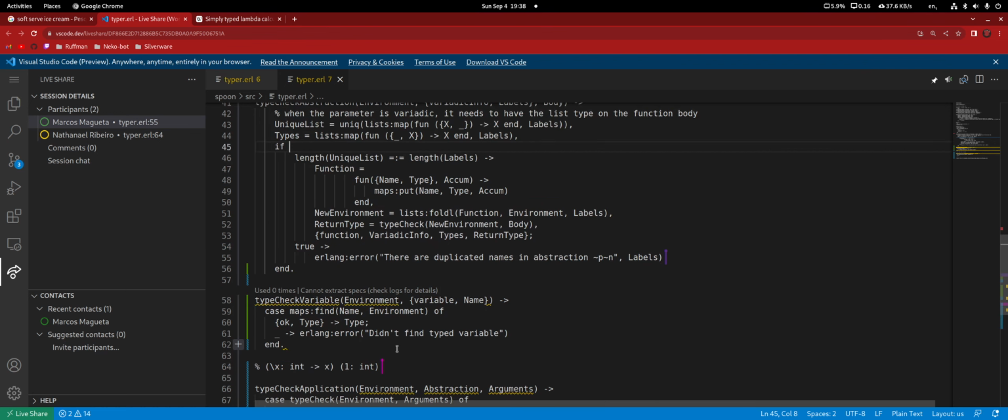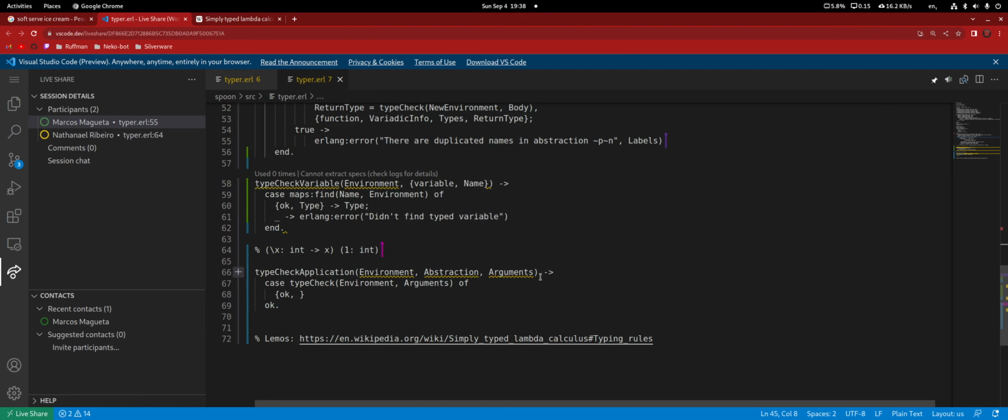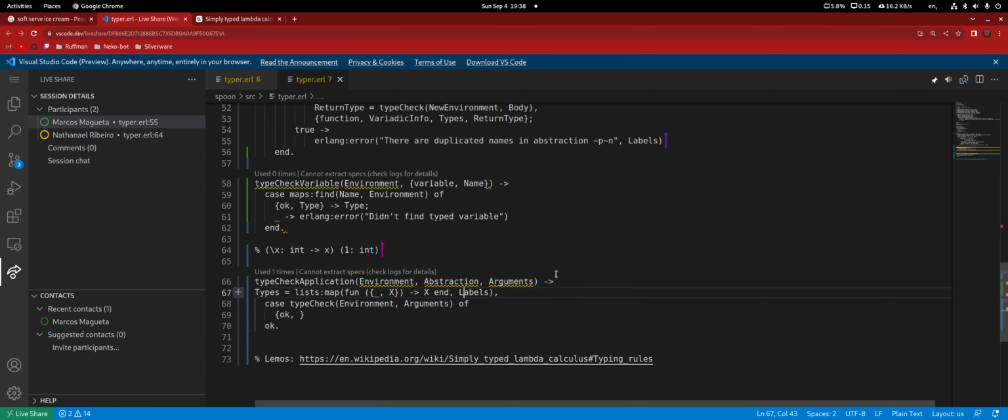Oh, because before being an application, you need to be an abstraction. Yeah, we're using exceptions. We're destroying the stack trace. Okay, so we can assume that if you get into the application point, it's fine. That's how it's intended. So instead of doing like this, we just do arguments here.